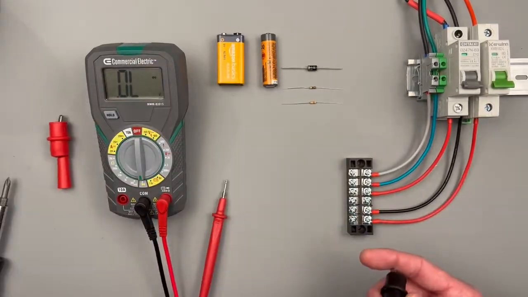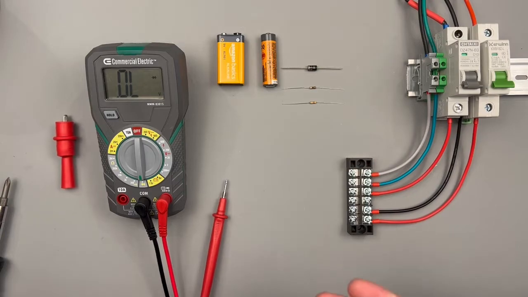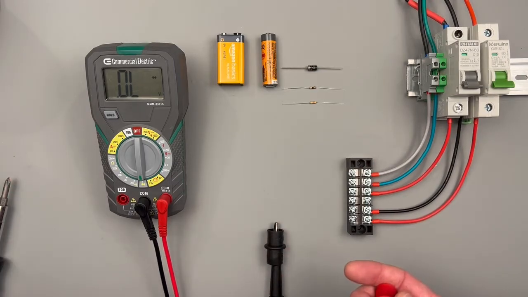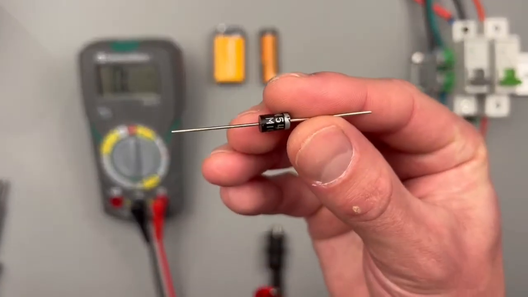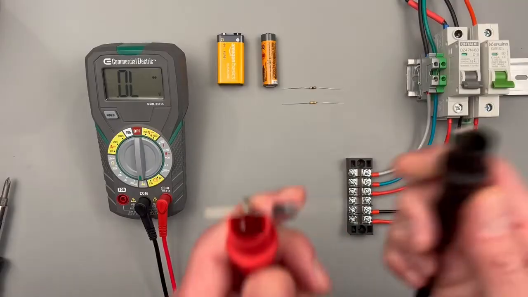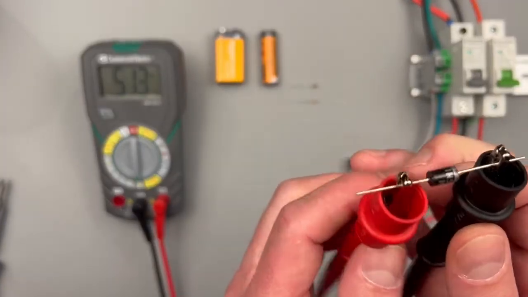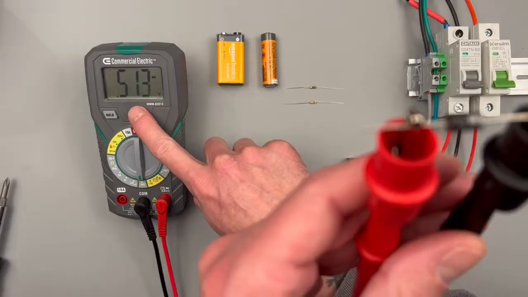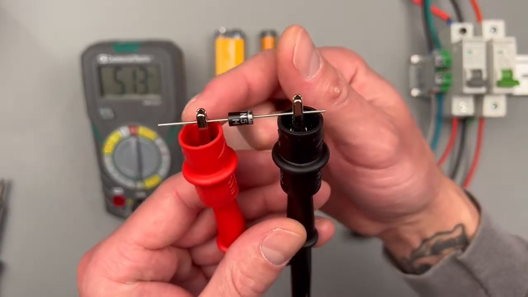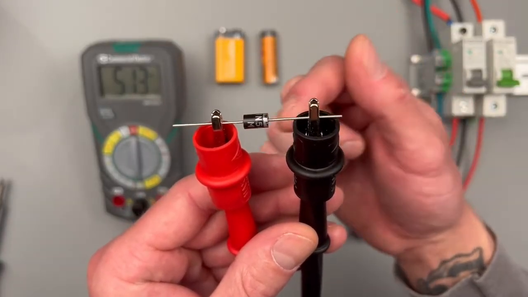All right, next up we have diodes. Diodes can be a little tricky, there can be a lot to it, but this again is going to show us our voltage drop across the diode. It's important that we understand that concept. With your run-of-the-mill diode something like this, I should have voltage drop in this configuration. It's showing me about half a volt of voltage drop with my power going from this way to that way.